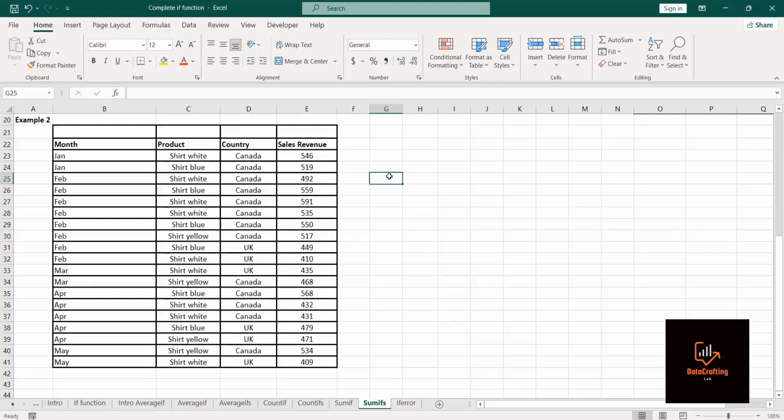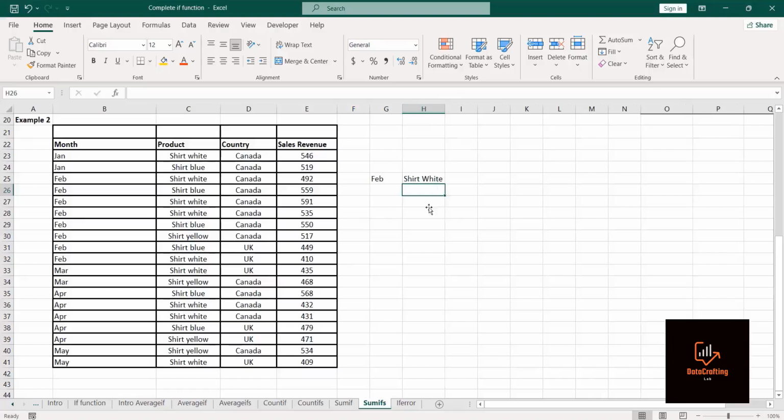Let's say February, and let's say shirt white. Double click to increase the cell length. Now, let's apply our formula.